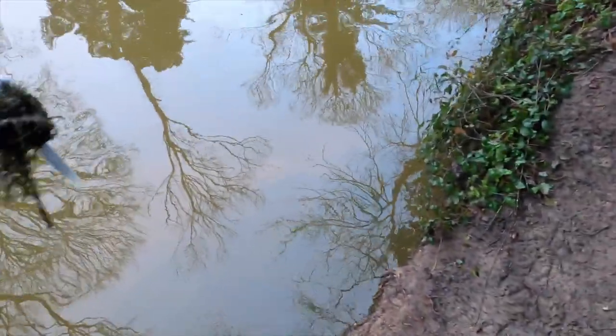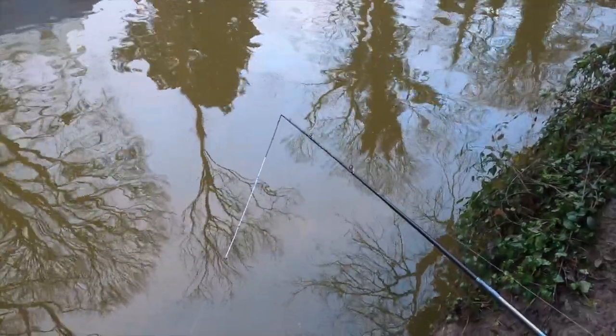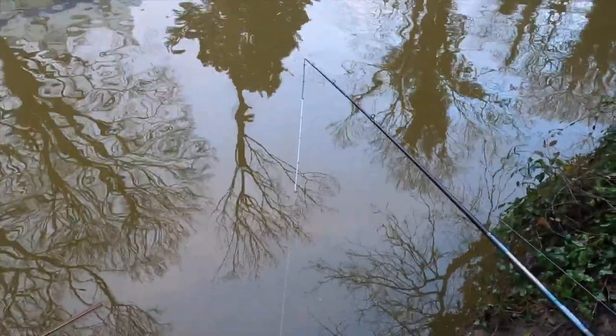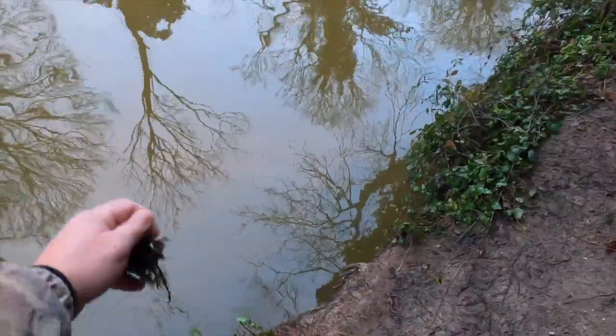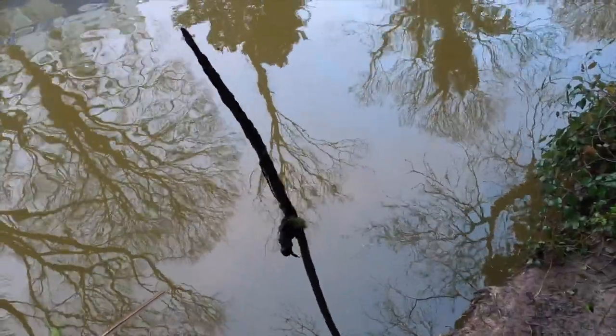The rod's broken! How can the rod break on a twig? Look what it broke on — a twigfish. Well, that's the end of that. Returning back to base. I think I've got a lot to learn about finesse fishing. I can't believe I got broken off on a twigfish. Unbelievable.